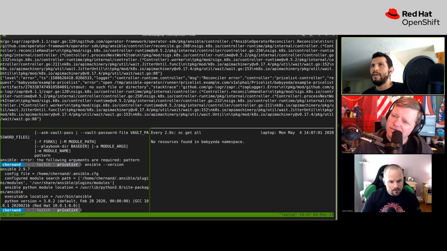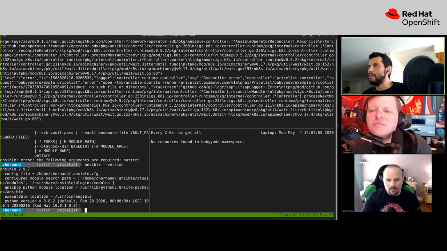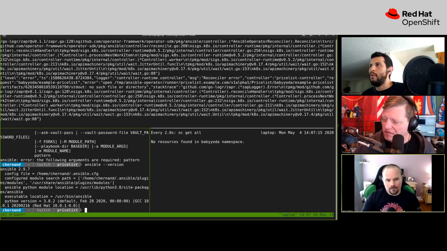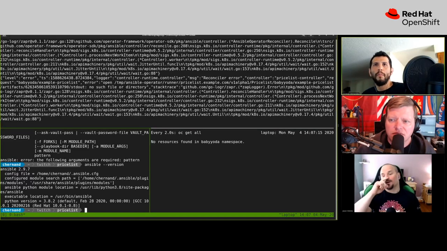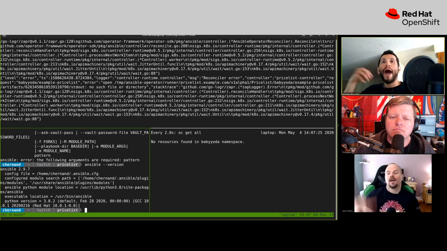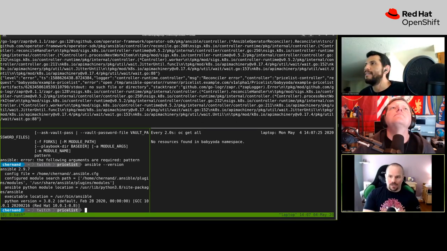So it says process, so it's a pointer to a controller worker. No such file or directory in the middle. I'm pretty sure this is the message because we don't have the K8s modules. For Python, locally. So again, remember that we're running this outside of an image. The image itself, when we build it, is going to have the K8s module and all the stuff. Your local machine needs them, yeah.